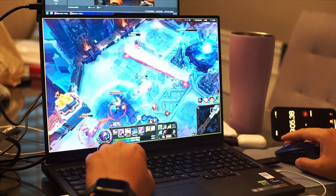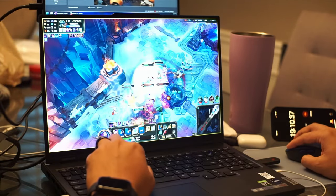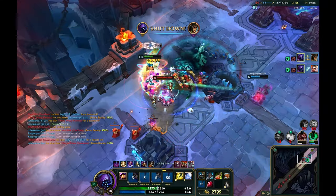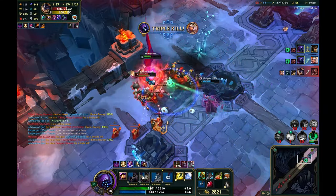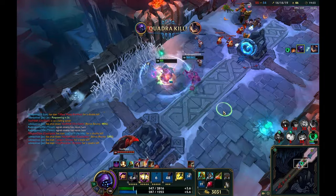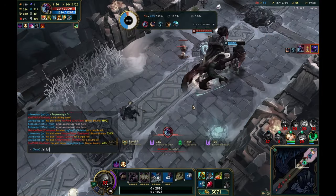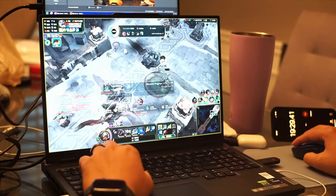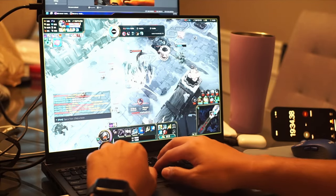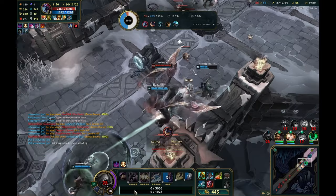On my couple days of testing this machine, I'm of course coming from a Zephyrus G15 which had a 3070, and now I'm getting 2048 FPS. I'm not able to get a shutdown here, but I'm able to get maybe a double kill, maybe a triple kill. Who knows — all because of this machine that I spent $2,000 on. I get a quad kill — can I get a penta? No, I just get eaten at almost one-fourth health. So this machine is not going to get you penta kills, so don't bank on buying this machine to improve your League of Legends ELO. Plus, I only play ARAM.